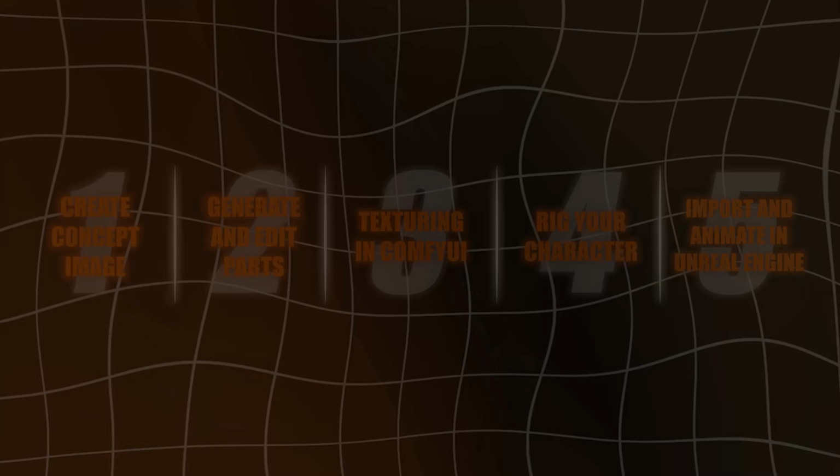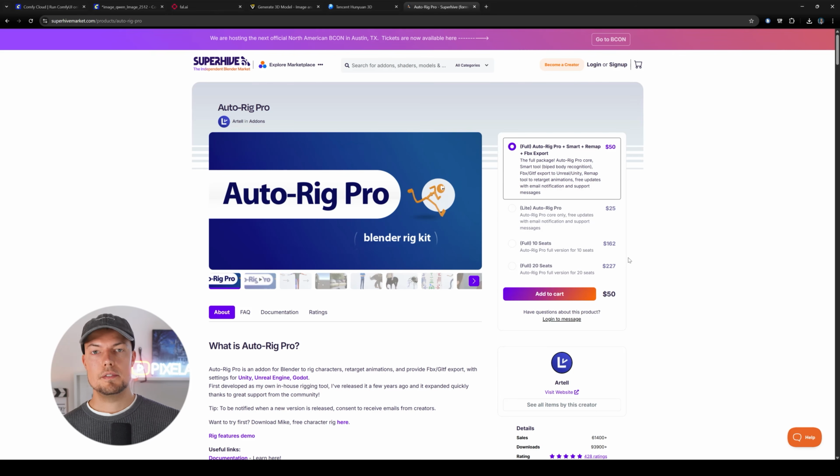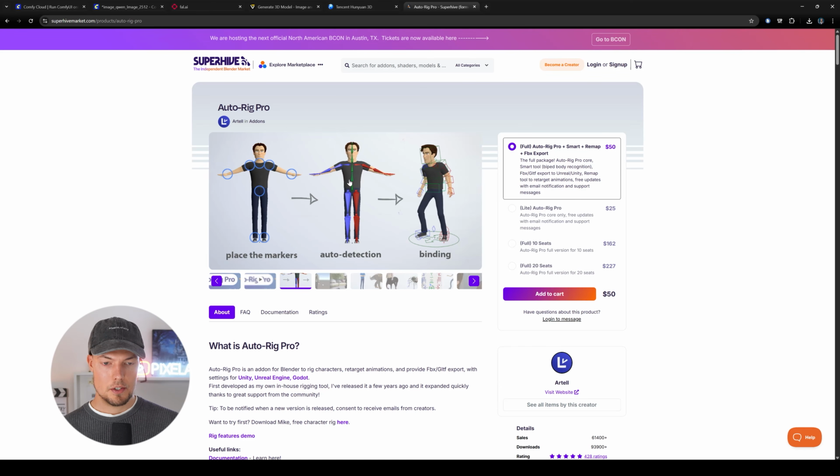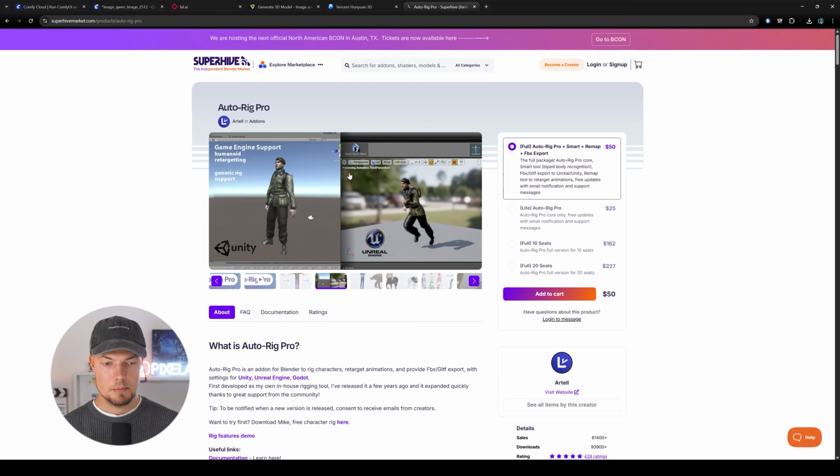All right. And then the last and final step in Blender is that we can actually rig our character once we have the textures and so on set in here. For the rigging of our character, I will use the Auto Rig Pro add-on that you can see over here. And I really have to say it was so worth it to purchase it. I'm not sponsored or anything by the author of the rig, but it's really amazing. I have no experience in rigging at all, but it helps so much to rig your characters, especially ones that are generated by AI with this workflow. So I can highly recommend checking it out.